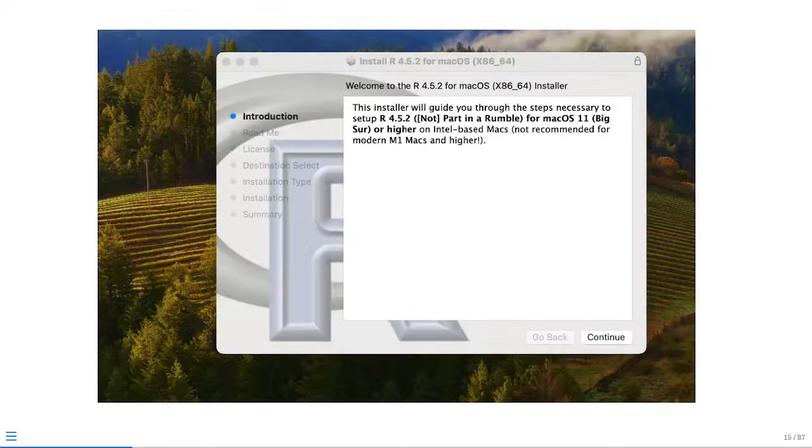At this point, you're going to download the installer, and then you launch it just like you do for any other program you're trying to install on a Mac. You're going to get this kind of generic installer screen, and you're going to proceed with all the different options. It gives you the warning that here's a specific version, and if you're using a newer Mac, go with the other installer. My Mac is a 2020 Intel chip Mac, which is where the screenshots were taken.